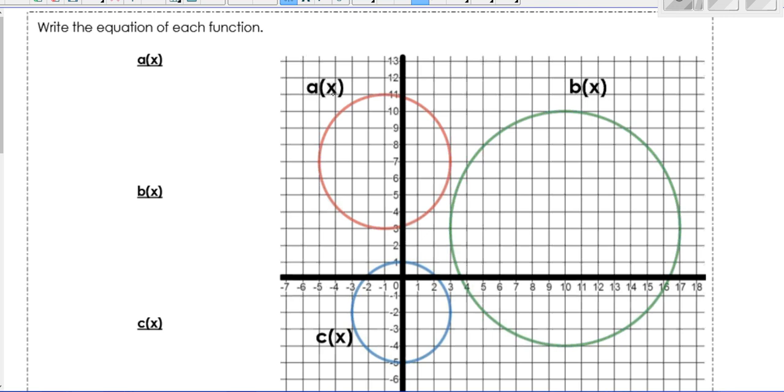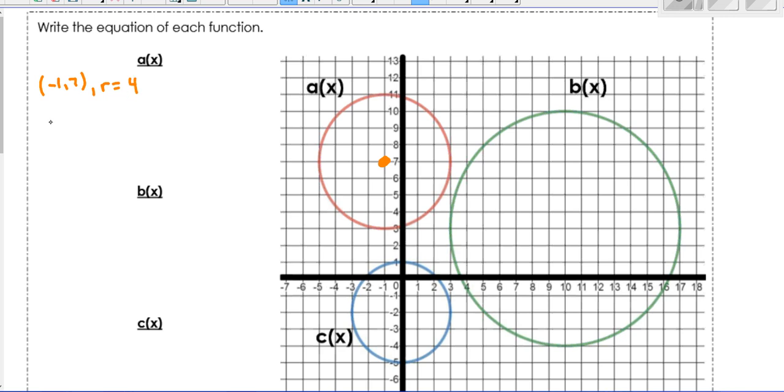Okay, so if I want to write a of x, this circle's a of x. I can find my center, usually by kind of eyeballing it, but I would verify. So if I go from my center, I can see that it's 1, 2, 3, 4 to the right, 1, 2, 3, 4 to the left. I can see that it's 4 up and 4 down, so this is definitely my center. So that center point is at negative 1, 7. So I'm going to write negative 1, 7 over here. And I can then count my radius. I just counted it. It's 1, 2, 3, 4. So my radius is 4.